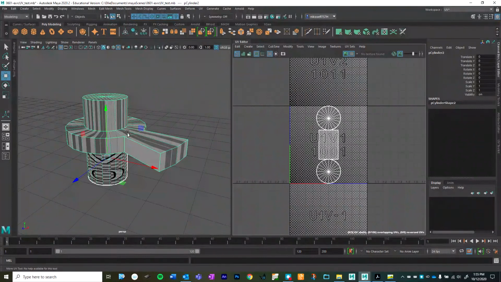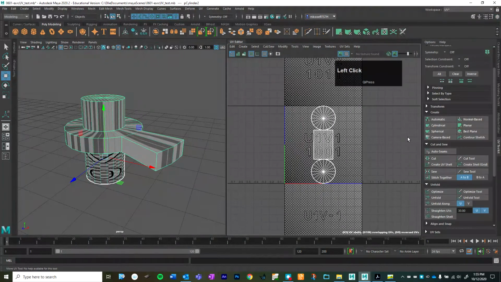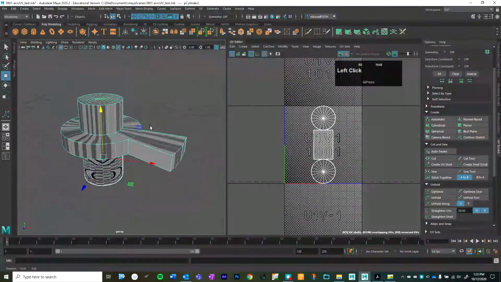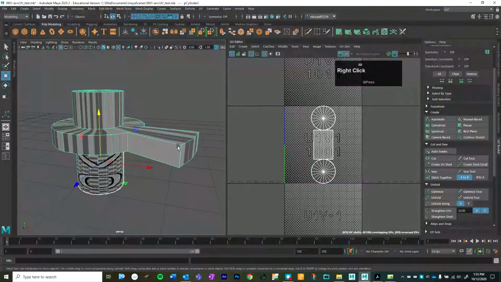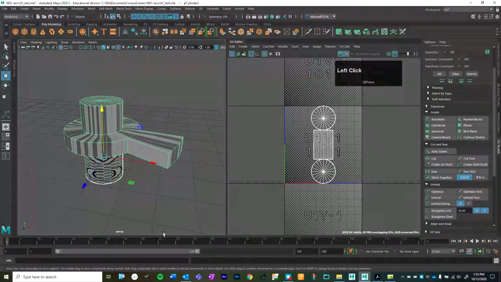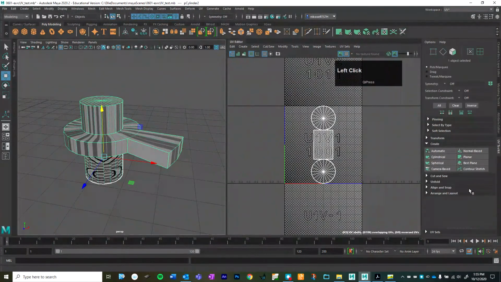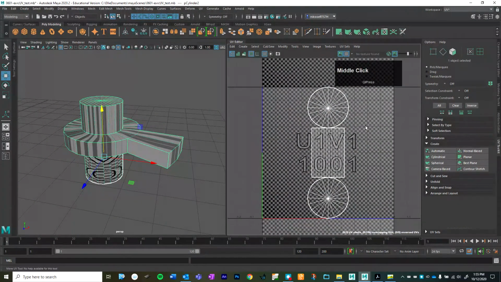Okay, so the first step is to project an image of the geometry from the 3D space into the UV space. And we will do that by going to the Create menu. And for this one, instead of planar, I'm just going to start by getting a camera-based projection. Basically, it's as if I'm taking a picture of this object in the 3D space and then put that image into the UV space, okay? Just going to close these other elements of the UV toolkit so it's less confusing. All right, so let's just start.